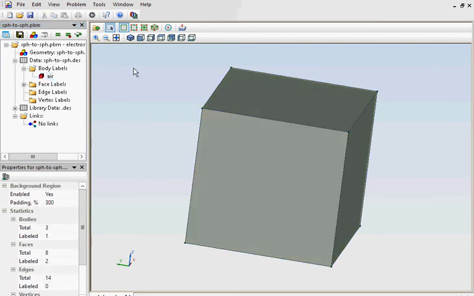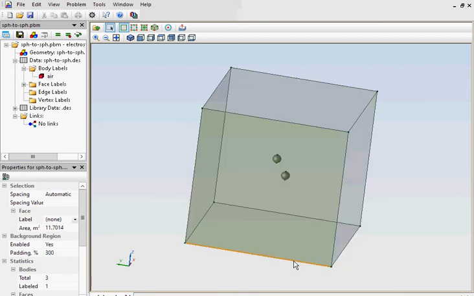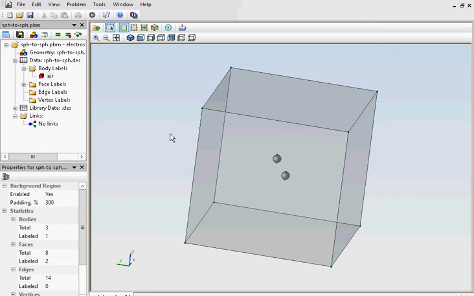Now the model and data are ready, and the last step before we can start the simulation is to build the finite element mesh. I will make the air block transparent again to see better what will happen when we build the mesh. You can build the mesh in 3 stages. First, the mesh is built on edges.